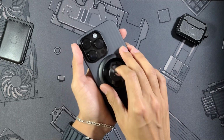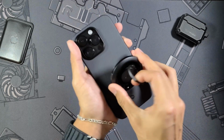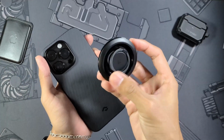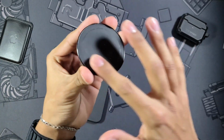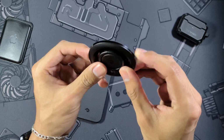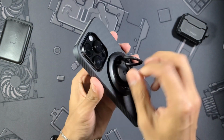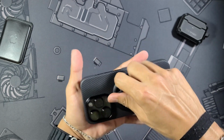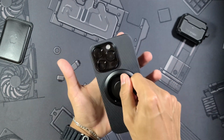Okay. Definitely decent magnets. If you guys have seen the video on this, you know this holder kind of increases the magnet strength just because it has this rubber backing, which makes it feel even grippier and it helps it hold on to the phone. So let's throw it back on there. Okay, I would definitely trust it. You can knock it off, but that's some pretty intense shaking.